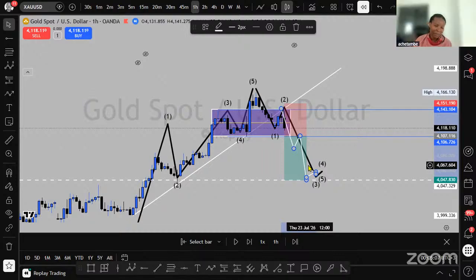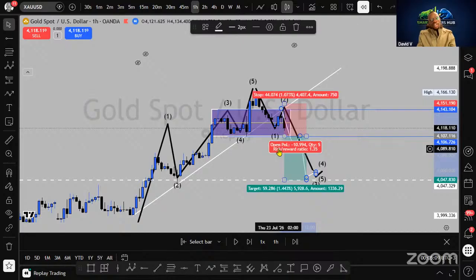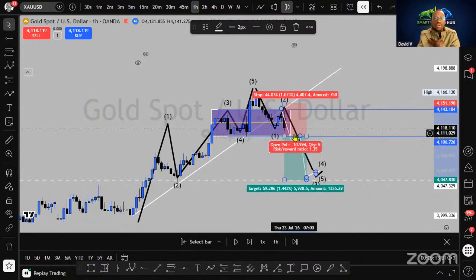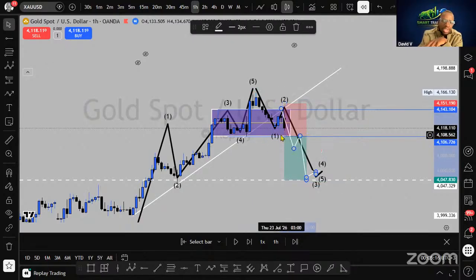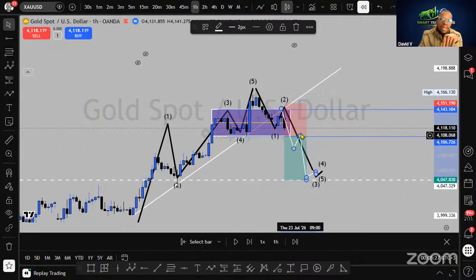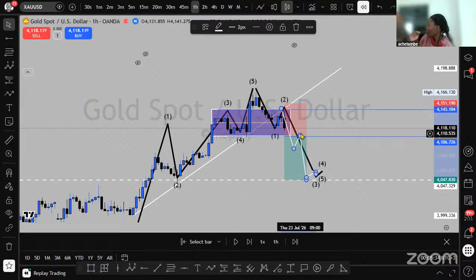So you see, there are two types of order that you can put. You can either decide to put your order first, like my first order was what? A sell stop. I placed it even though the market hasn't reached there. Now if you wait for the market to break, then you're waiting for the retest to enter. So if you're waiting for the retest, normally you'll place what? A sell limit order. Okay? Because you're still selling. And the other one was a sell stop. Yes, now I have understood.